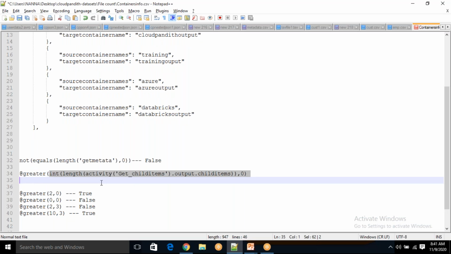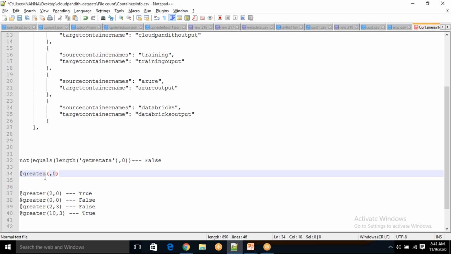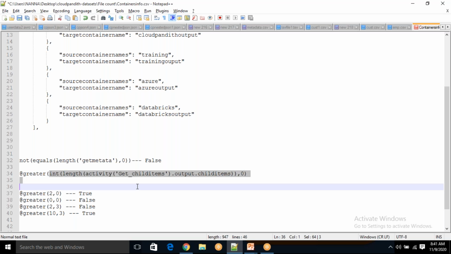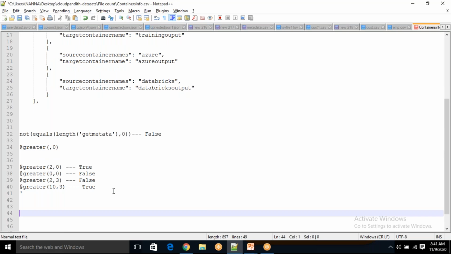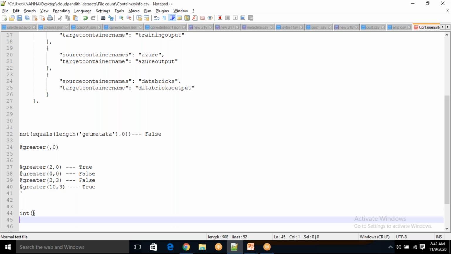Now you see. This first argument I need to get. See, this is the first value I'm giving to this greater. I'm passing the first argument by using this entire dynamic content. What will it do? We will try to understand this. Now in this you see int is the function which will convert your returned value into integer, whatever format it is. It may be string or it may be float or whatever, it will convert into integer. Now, what will length give?